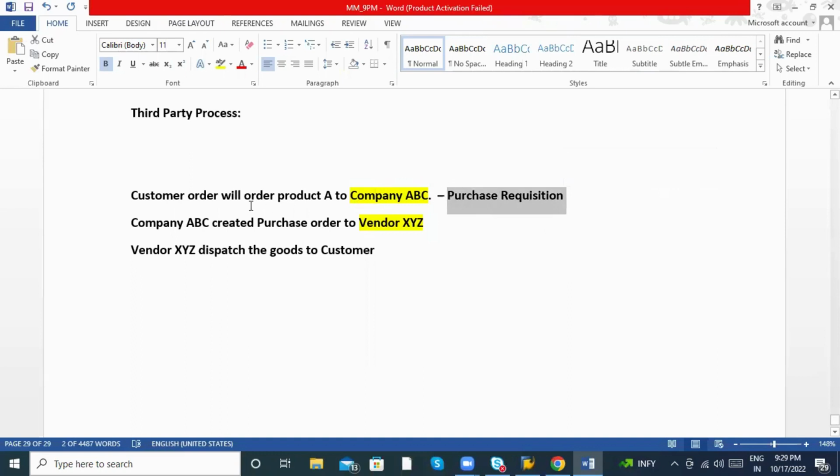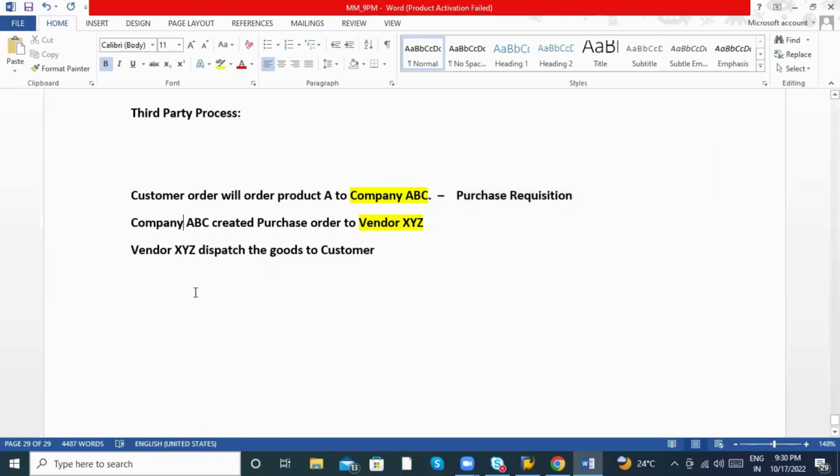That means there is a connection between the sales order and purchase requisition, that is, a connection between SD and MM. In MM, the first initial step is the purchase requisition only, right? That requirement you got from the customer. The purchase requisition is created automatically in the background. Now I have the purchase requisition number, and using this number I create the purchase order. Then I will create the invoice.